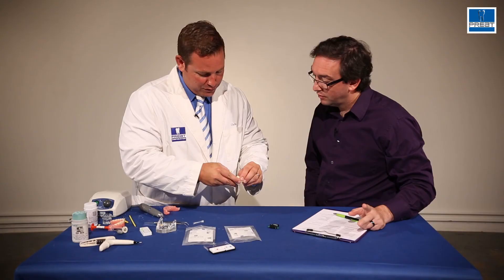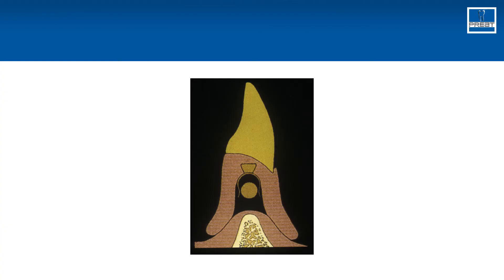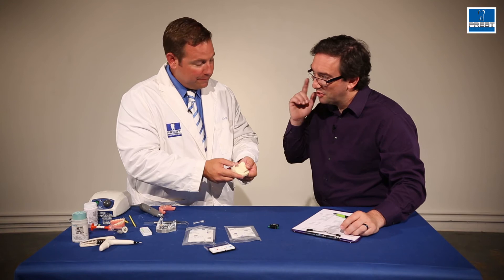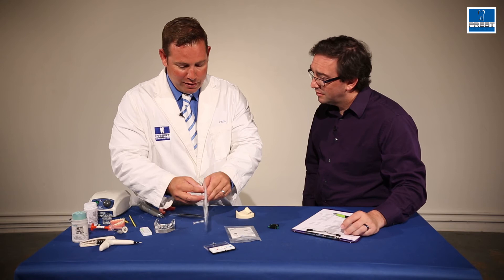And now this increases retention dramatically. Absolutely. What we're doing when we're using that half-round spacer is creating the free space we need inside the clip placement to allow for that functional vertical movement. You can see here this is much firmer — it doesn't move. Even hearing it clip in, it sounds more firm and solid. And you can see that this design, we call it the mesial-distal, has two little circular retentive grooves that you can bend up or leave flat, which gives more mechanical retention for the acrylic.